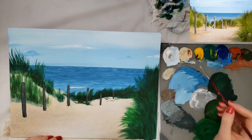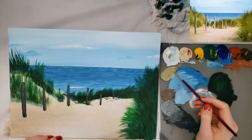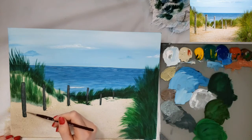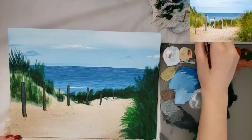We're going to take some Unbleached Titanium and some yellow and some brown. Make like a yellow color. And there's like some yellow down here. The ends. Some of these.